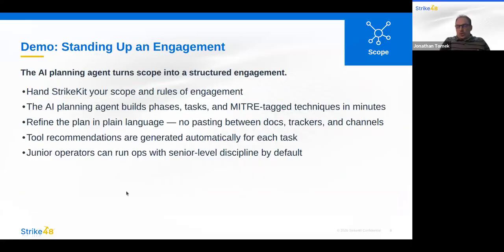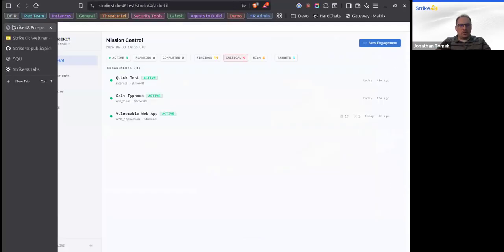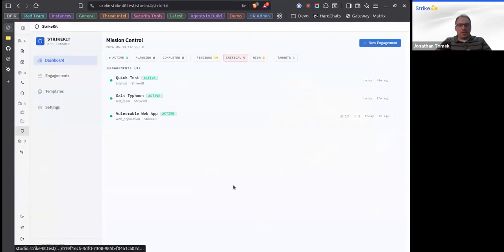I want to show you how to first set up an engagement and give you an idea of how simple it is for someone with the basic requirements to create their engagement and then proceed, whether it's a vulnerability test or a web app test, whatever that is. I wanted to make it a little bit easier. So let's show you StrikeKit.